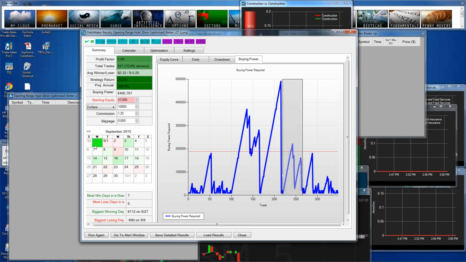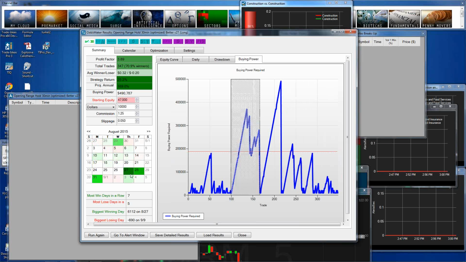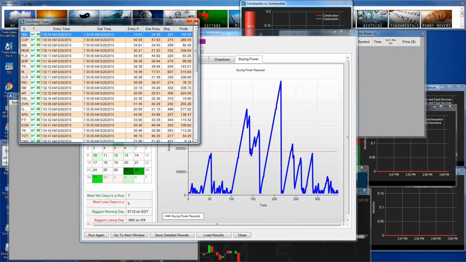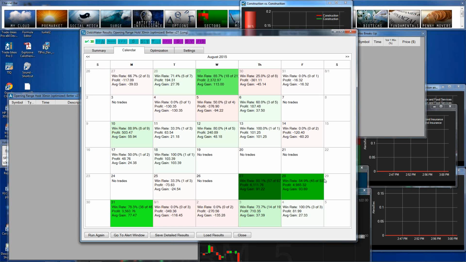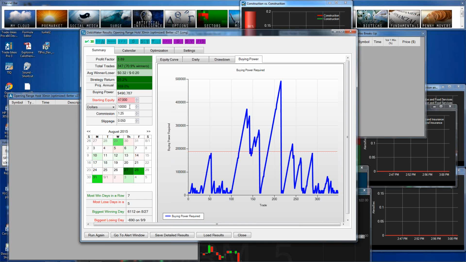And if we hover our mouse along these lines here on the calendar, it'll isolate that part of the day. So there we go over here. On the 28th, if you wanted to be in every trade, which on the 28th there were, this thing spit out 53 trades and won 45 of them. So what that number is telling you is if you wanted to be in all those trades that day at $10,000 a pop, you would have needed right about $500,000 in buying power.